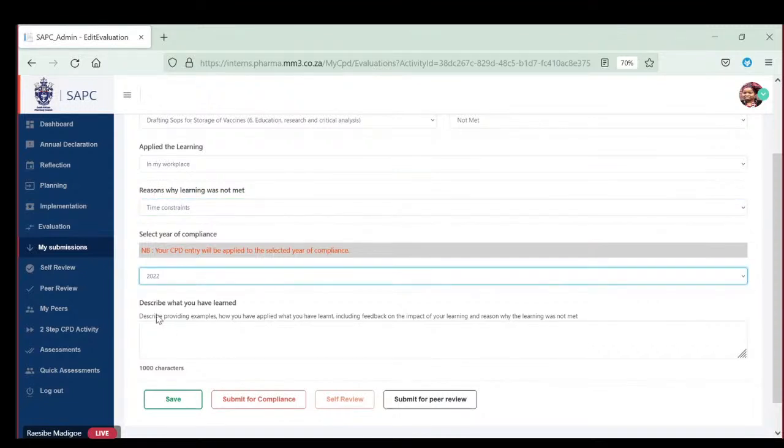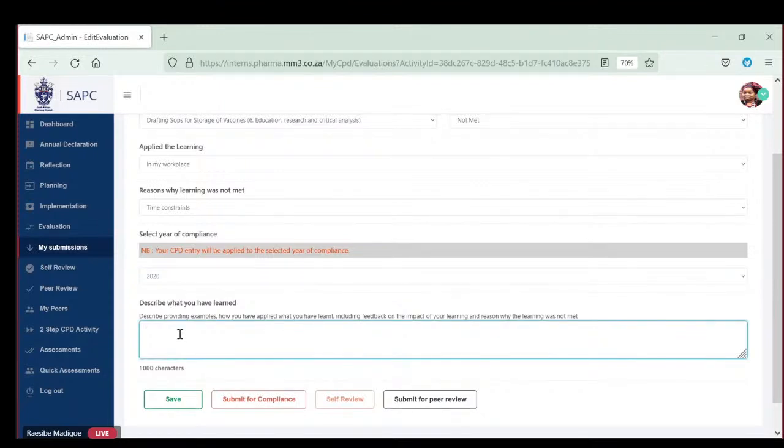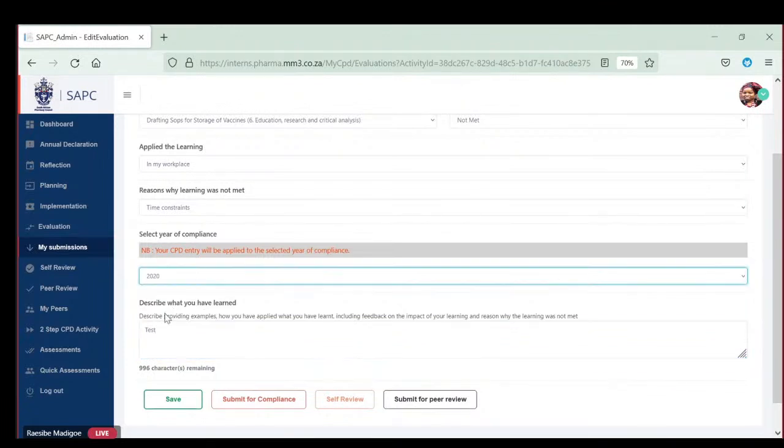So if you still need to comply with the 2020 CPD requirements, you will choose the 2020 year here, and then describe what you have learned. If it's 2021, you choose 2021, or 2022. And if you do not select a year here, it automatically defaults to the current year. So you need to make sure that you choose the correct year. Otherwise, it will default to 2022 since we are in 2022.